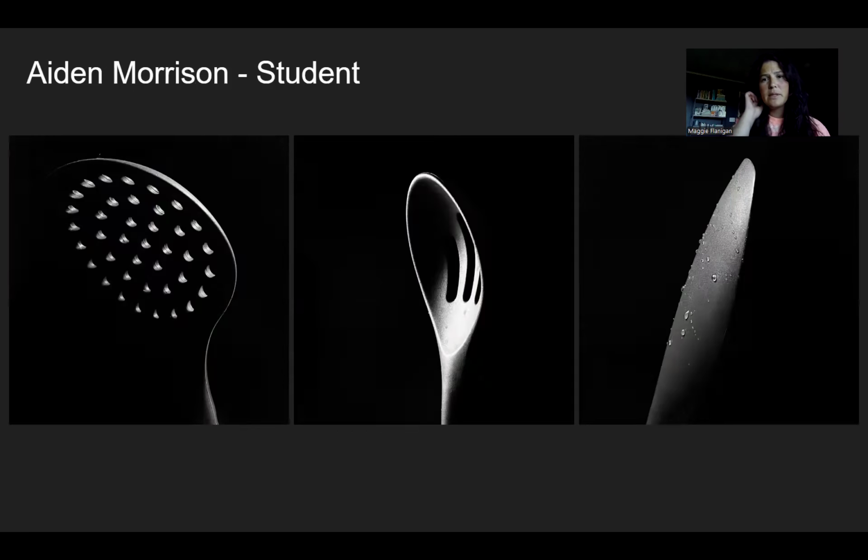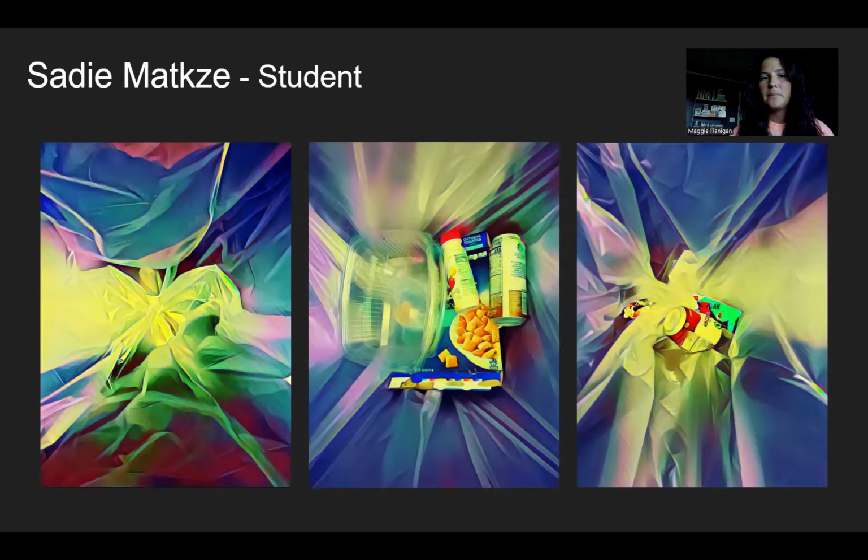These are some examples that students have made in some of my classes in the past. And so, more examples of how you could use this. These are all done on cell phones. And that was from a prompt I used to give so that students would realize and understand that your tools are just tools. So these are all kitchen objects that were photographed in this sort of noir film style that is really beautiful. The student did a great job.